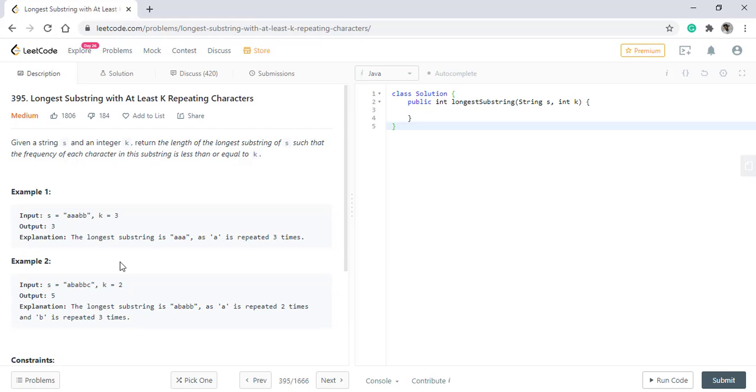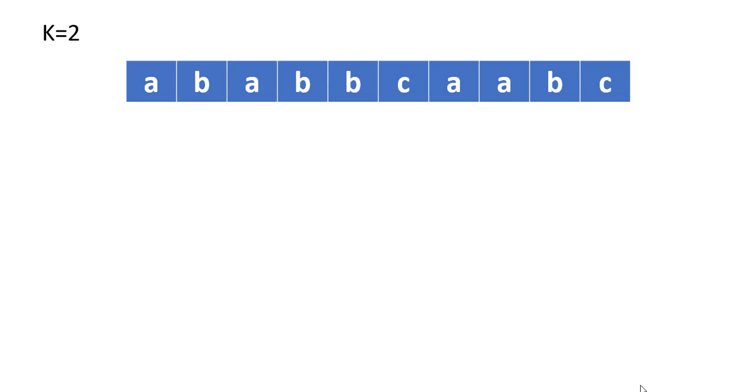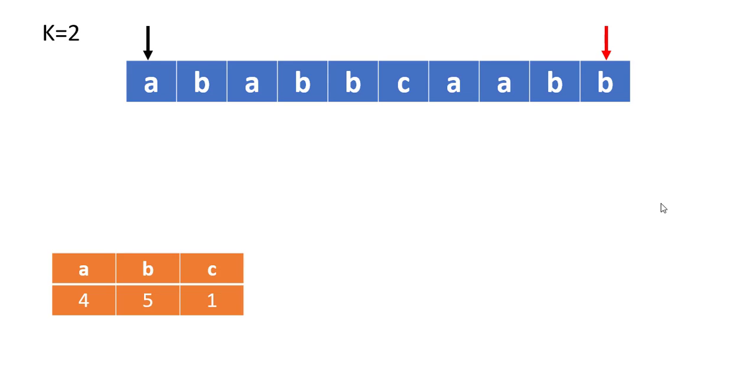Let's first understand what this question is about by taking an example. It is a modification of example 2. I've added 4 more characters into this string so that we understand it much better. The value of k remains the same, it is 2. Now, what we do is, we will first count the occurrence of each character in the whole string. That will be our starting point.